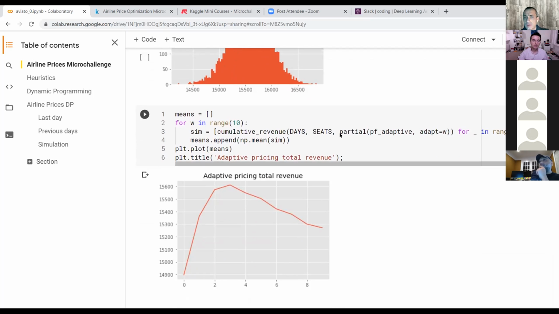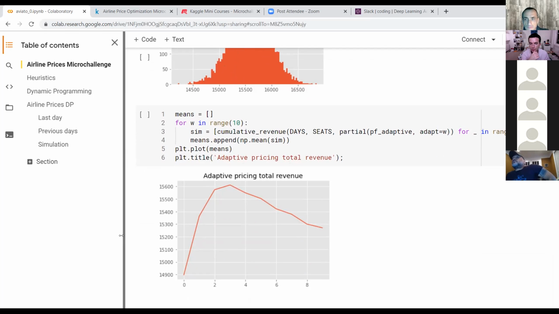But yep, clarification question, Dimitri. So you mentioned that on the days where the demand is more than 150, you lower the price a little bit. Is that the goal, so that you can have more seats sold?